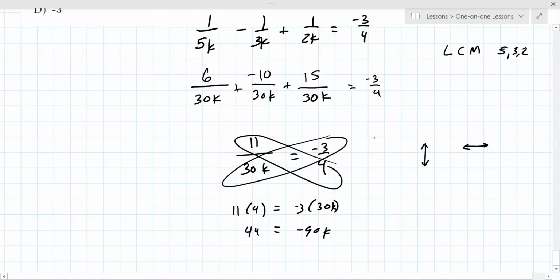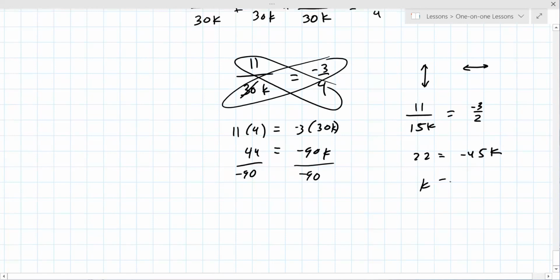Now let me just point out that if you had reduced this by 2 and 4 by 2, and you cross multiply, you just get smaller numbers to deal with, because you end up having to divide both sides by -90, and that's fine. But you actually get your answer here on the left side even easier. This is another example why it's better to divide or simplify before the end. I know a lot of times we wait until the end to simplify in traditional math, but here you actually want to do it as soon as possible.